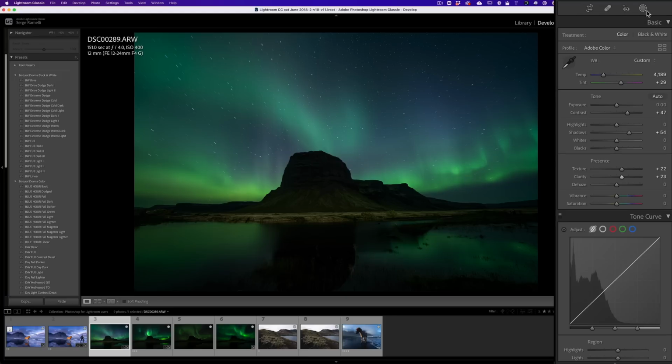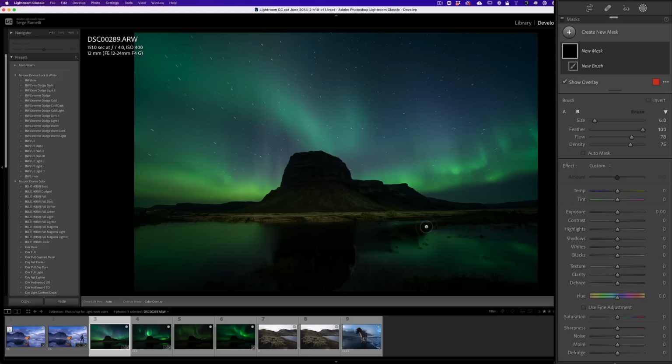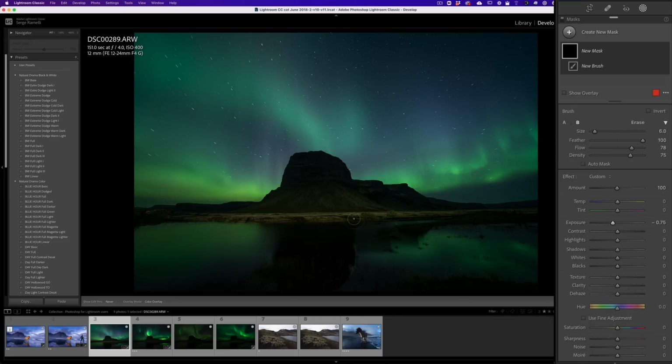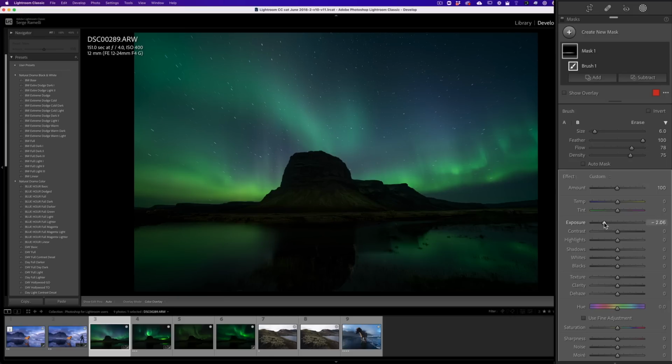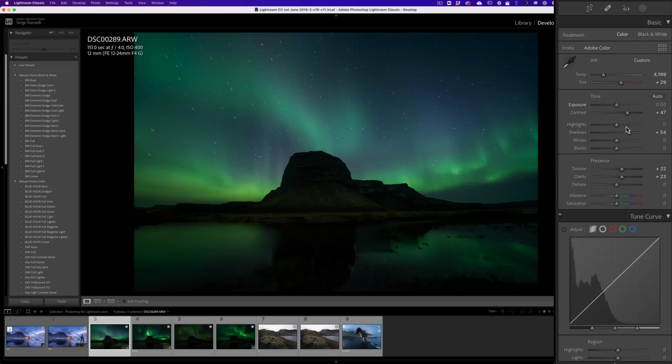So what I can do is I can go here, take a little brush, and darken the exposure a little bit here, so that we don't have the attention on that. Yeah, it was just too bright. Okay, cool, I like that. I like that as a foreground, I think it works. Maybe it's just a little bit brighter, it works.